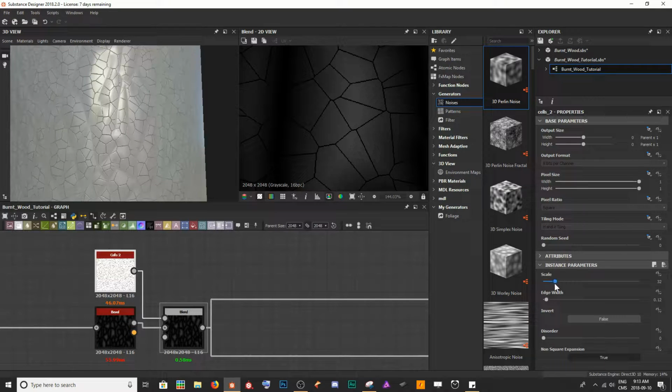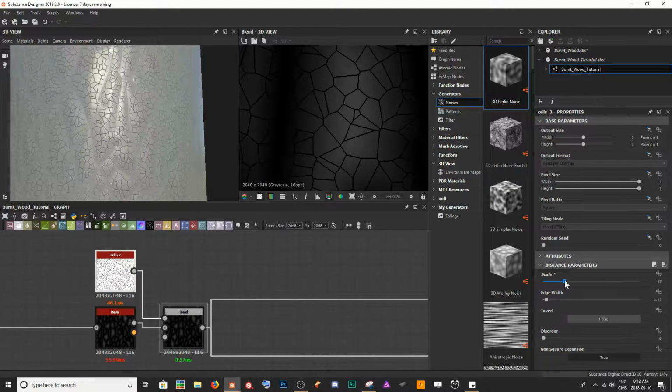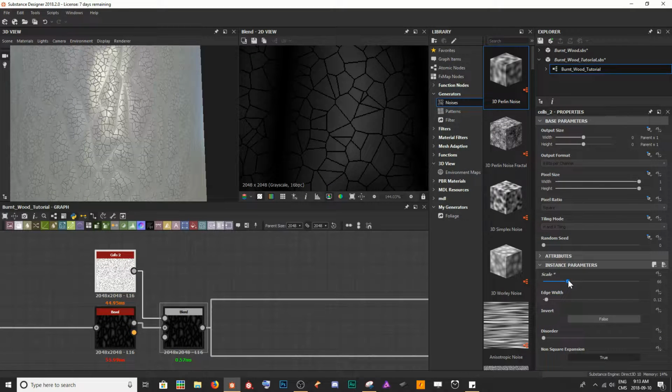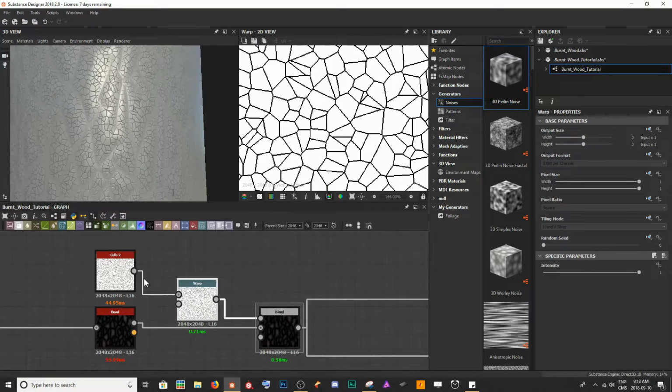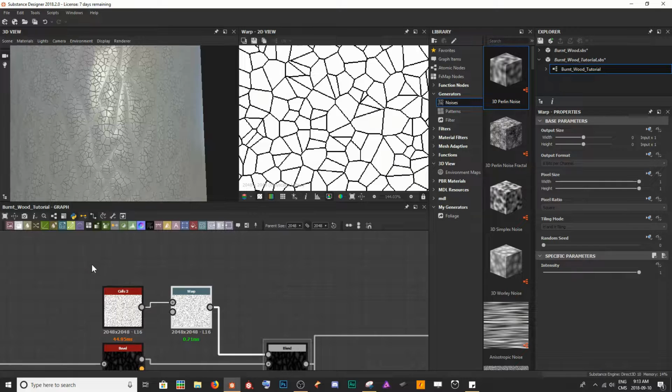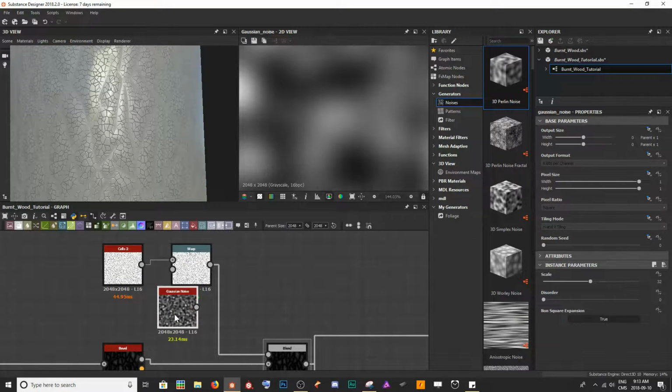I'm going to come back to our cells. I'm going to increase the scale a little bit just to make them a little bit smaller. And I'm also going to add a warp to these cells. If I bring these guys up, I'm going to add a Gaussian noise.